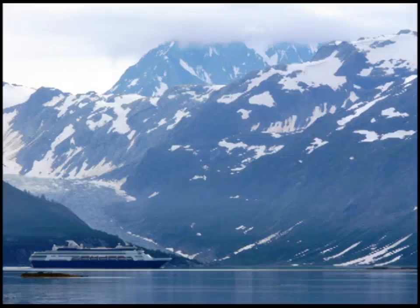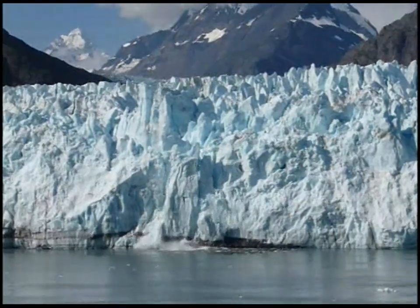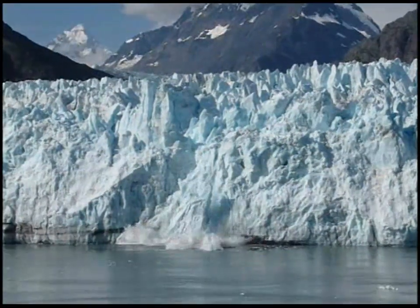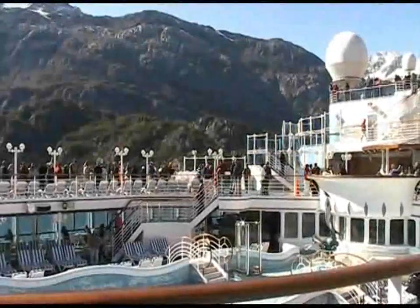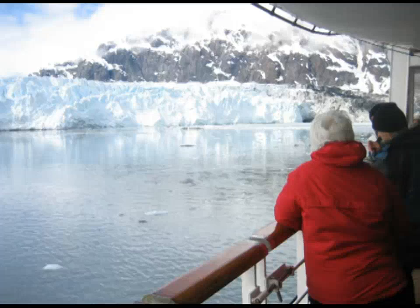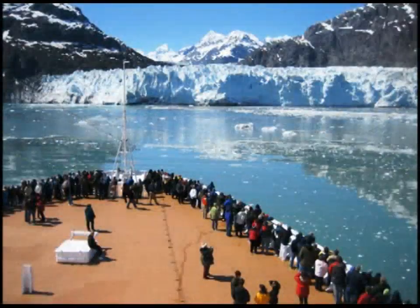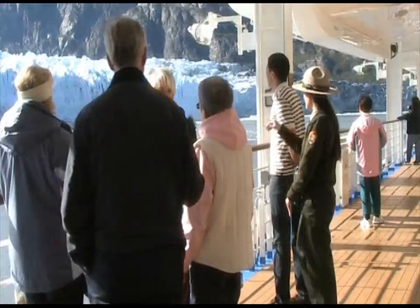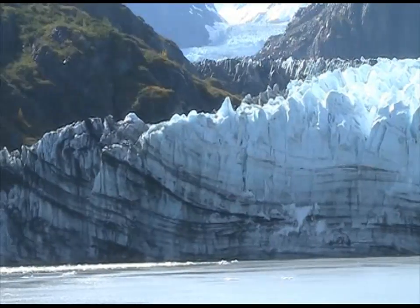Know your ship. Soon after you board your cruise ship, find the good viewing locations — places that are quiet and have an unobstructed view so you can experience that awesome crashing ice. Many folks ask me if they should be on the port side or the starboard side of their ship to get the best scenery viewing. I always recommend being on the outside; that is where the magic sights, sounds, and experiences exist in Glacier Bay National Park.